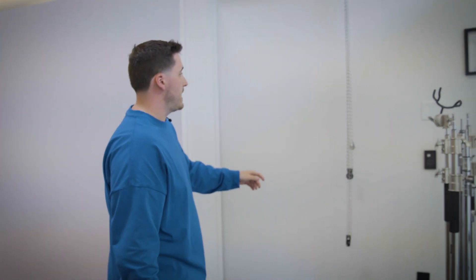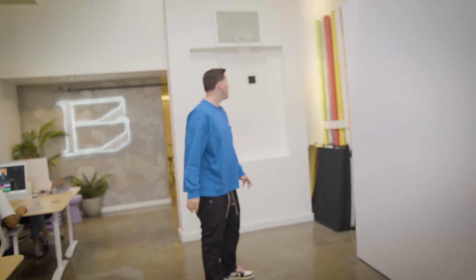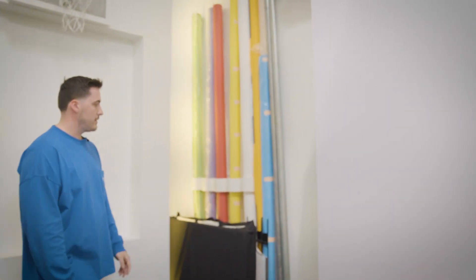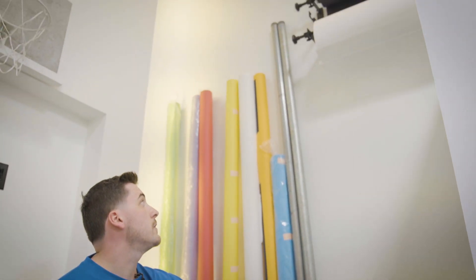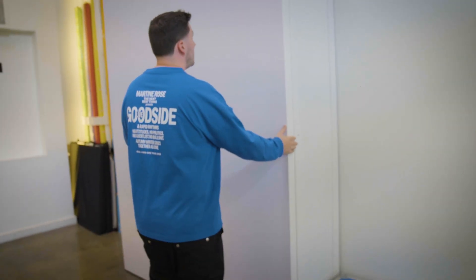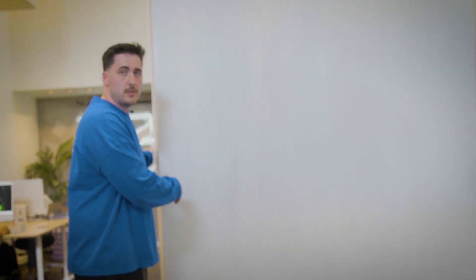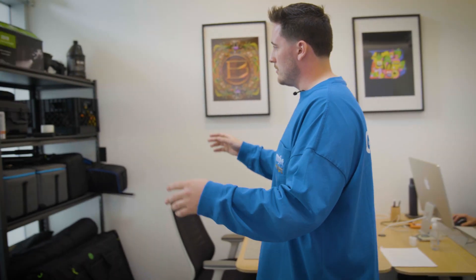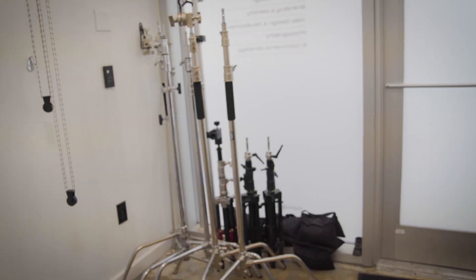When we moved in here originally, we kind of wanted this to be like the general photography area. We'll kind of bring these down, and it's kind of more convenient to have at least just two background colors set up there. Here we have our different color backdrops. We had to mount this nice little stand here to hold everything down. These metal pipes are actually used for a track slider to make our visuals look super smooth. We have this really obnoxious-looking wall here that we kind of built to separate and create environments. We've never used this once.